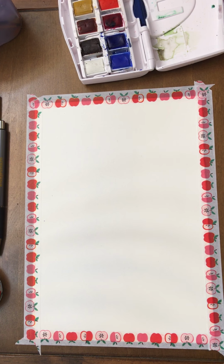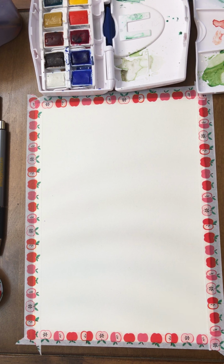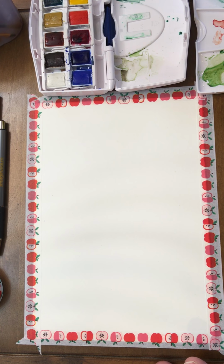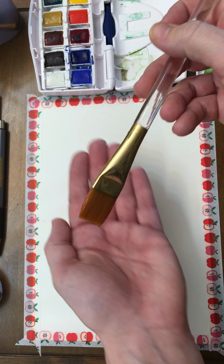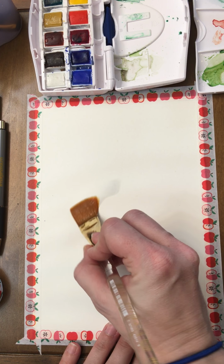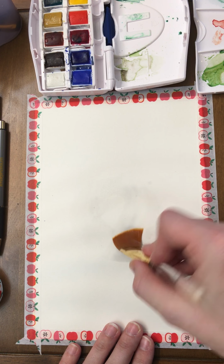Okay, so what you're gonna do first to paint this little fluffy baby bird is you're going to have clean water. You'll have your paints, your palettes. I might end up using a hairdryer on this one because I want to show it to you quickly, and I'll need to dry off my bird before I can draw on him with my ink pen. So I am just taking one of my bigger brushes, and it's full of water, you can see. I'll try and make sure I don't paint upside down. Oh, it looks like it was a little bit dirty. That's okay, I'm gonna go with it.